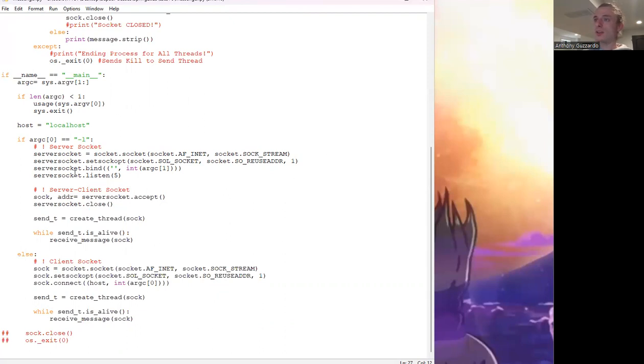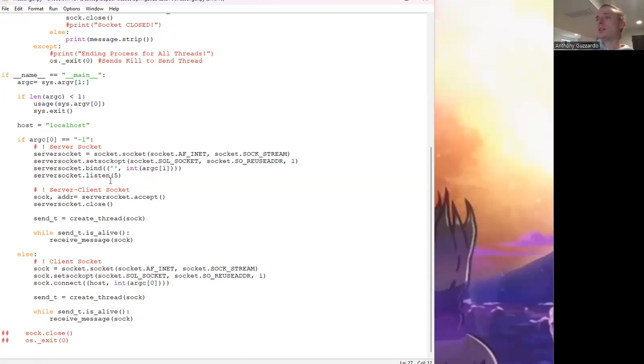And then we say server socket dot set sock option. So this allows us to reuse the same port address if it's already being used. The 1 tells us that this socket is turned on. We're going to put it into a listening state. We can leave this string empty. It's not necessary in a server. And we call it to bind to whatever port number is at this address. And it's a string, so we have to cast it into an integer.